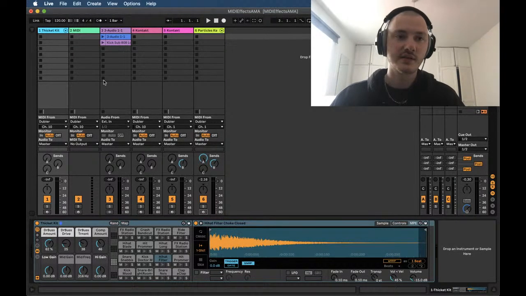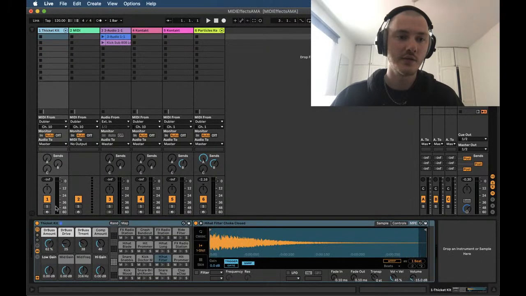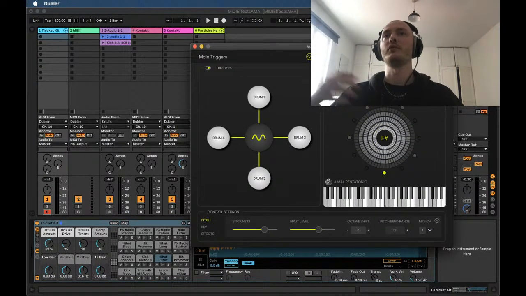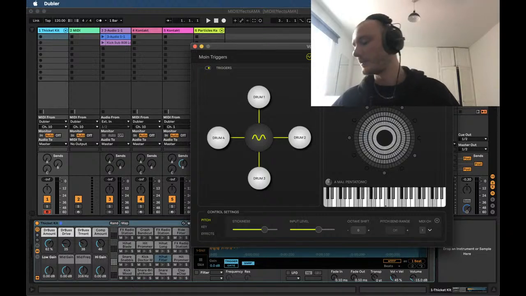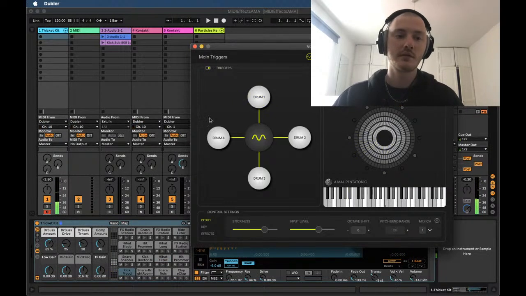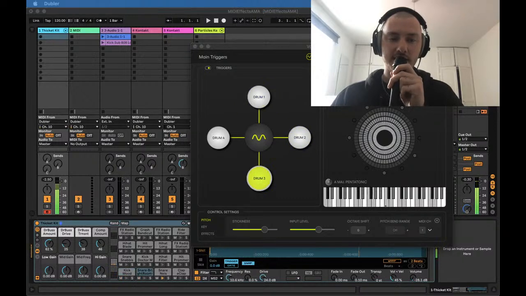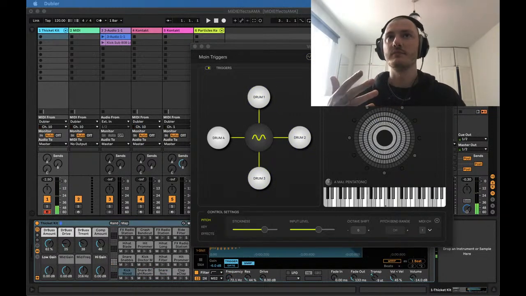But let's start. I've got just a few kits that I've started with here. Let's start with triggers. This presumes that we're at the point with Doubler where we've got our triggers down, we've got our pitch, and we're fine with using both of those. But we want to expand what we do. So I've got these triggers here. I've got my basic triggers and I can make some beats.